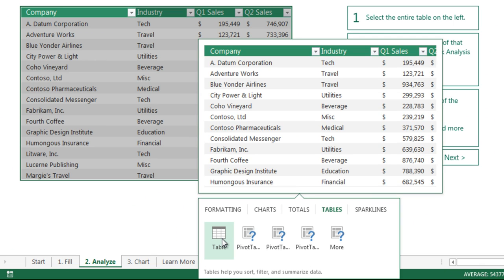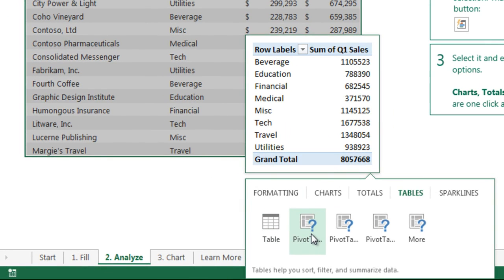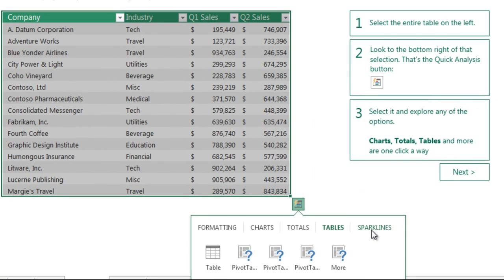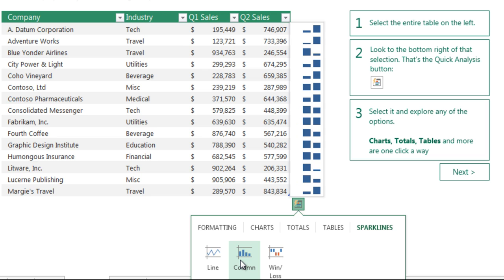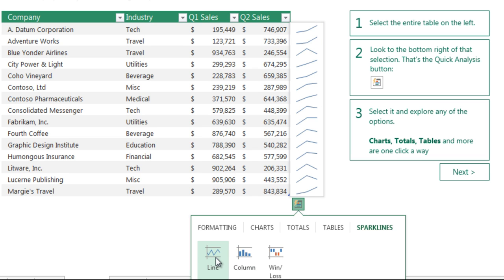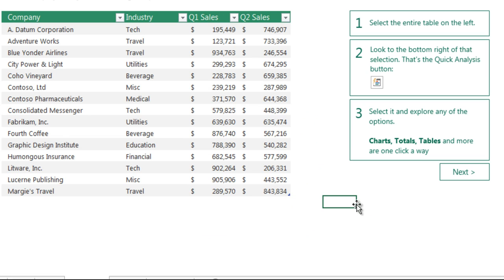The first one would be just making it a table, which I believe it already is, but then it offers you some pivot tables that it suggests based on what your data is. So very quickly you can have the Q1 sales by industry type just by clicking this pivot table, which eases the process of making them rather than trying to do it from scratch. And you'll also see sparklines are here, which I've gone over in my chart video, but show to the right the different trends for each specific row. And so with the quick analysis, you can very quickly take some data that you have and turn it into useful information with just the click of a few buttons.